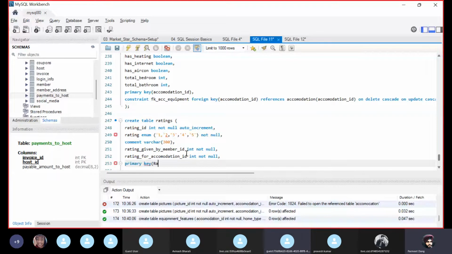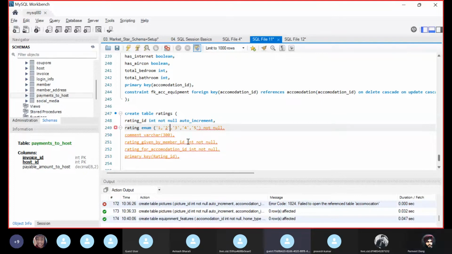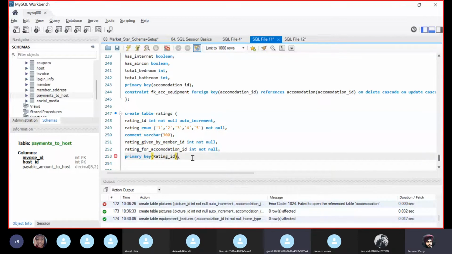Primary key, we have rating underscore ID, comma, we have, okay, what is the error here? Okay. Primary key, rating underscore ID.